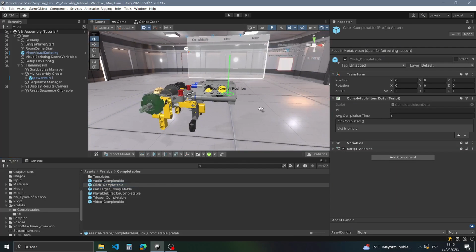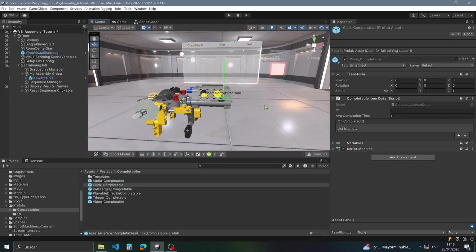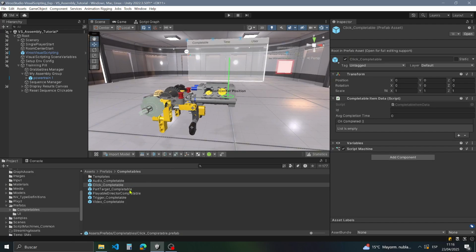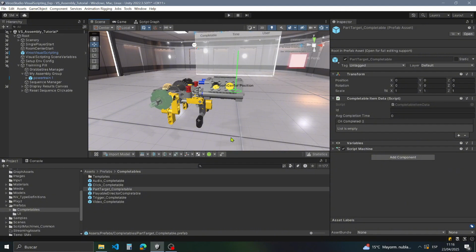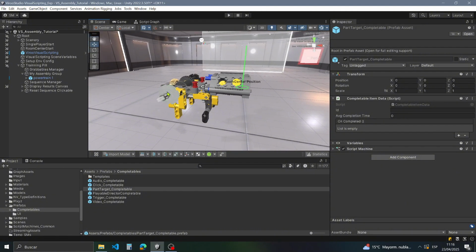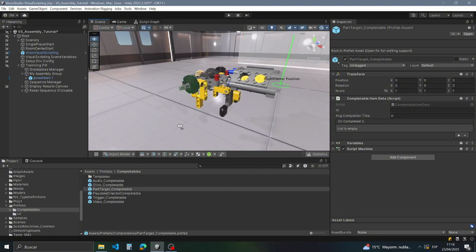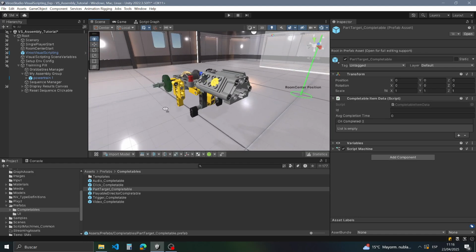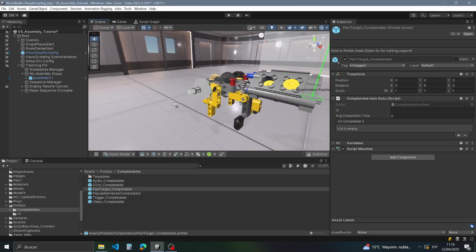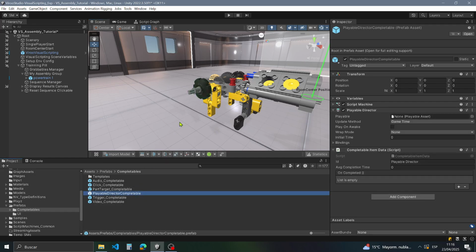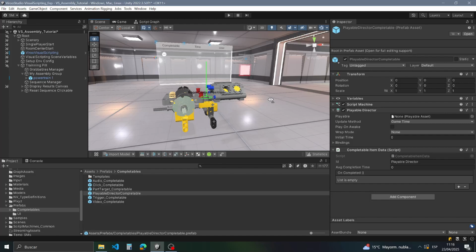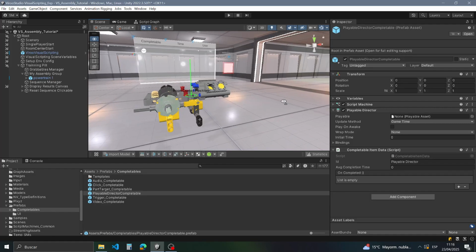Click completables, which are things like buttons I need to click. We have the part target completables, which are the ones I'm going to use right now, which are going to wait for us to drop a part into a specific target location. We also have player director completables, which are meant to be used in animations.